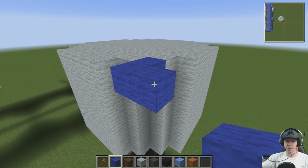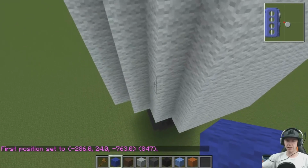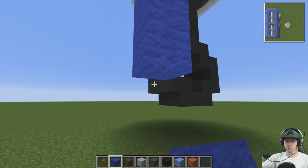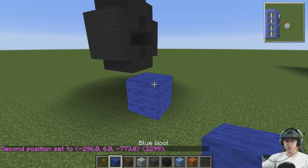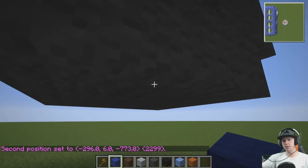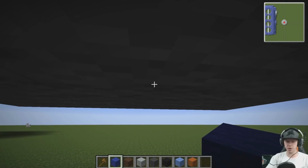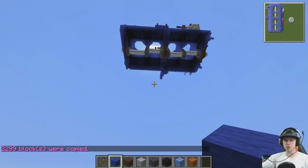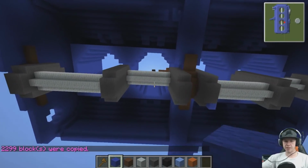So we'll now grab this corner again. Corner there. And go down this side, and go all the way down to the bottom, and make that our second point. And then where do we want to stand? I think if we stand underneath the middle. So if I stand right here with my head pushed up against this block, and we copy it. 2,299 blocks.